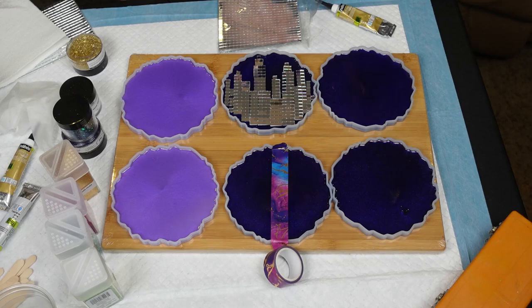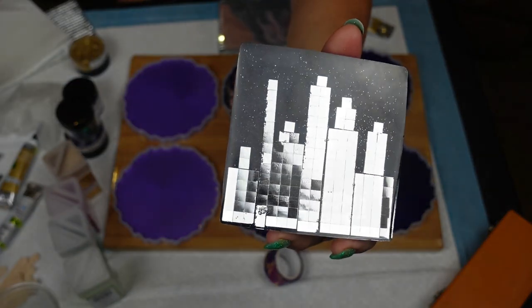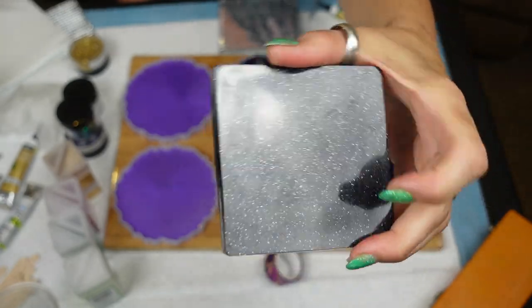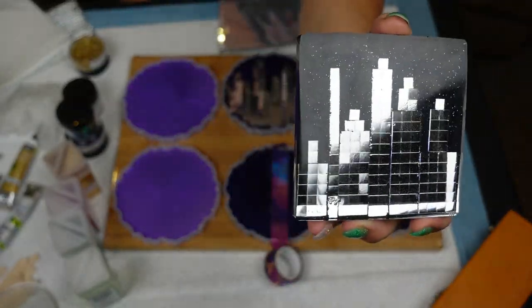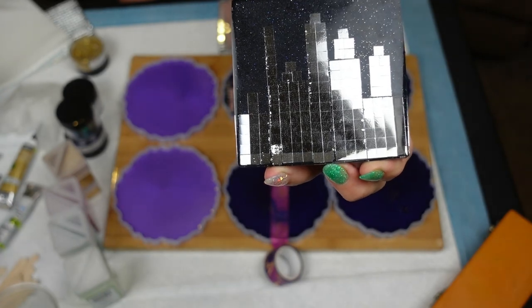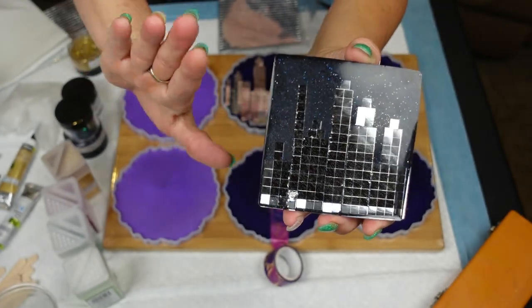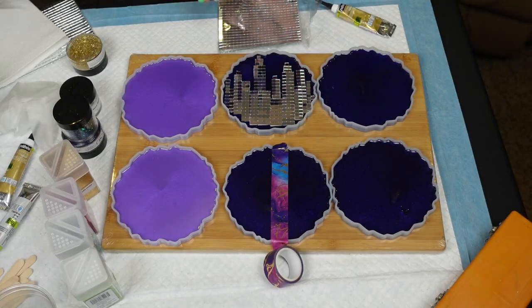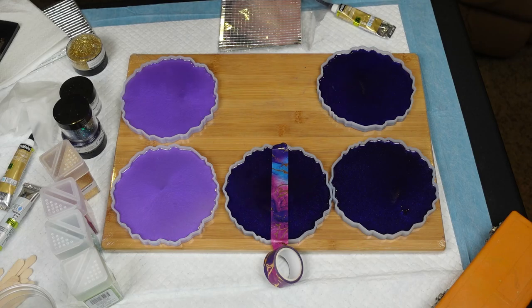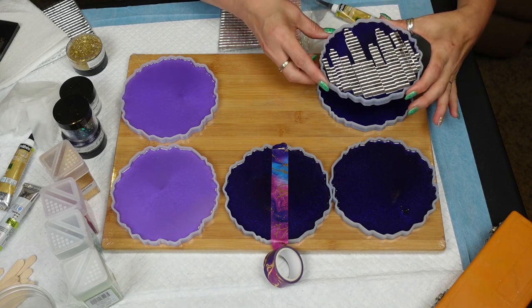I did this coaster. It was supposed to be a cityscape, and I used black with glitter for the stars. I didn't like how that turned out. I don't know if you can see on the bottom where the coaster itself has gone upward, so you get that bottom wrong. But anyways, I had these and I was playing around with these. I think it looks pretty in here. Now these aren't stuck on here yet. So I think I might do two of these coasters like this.